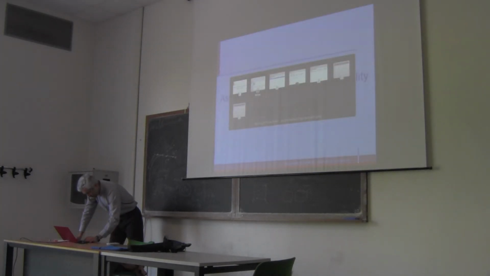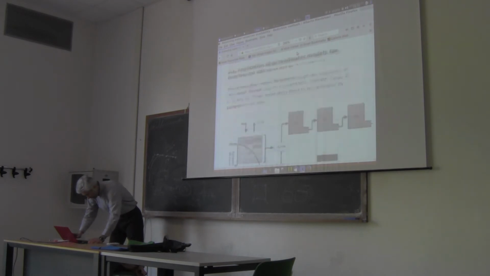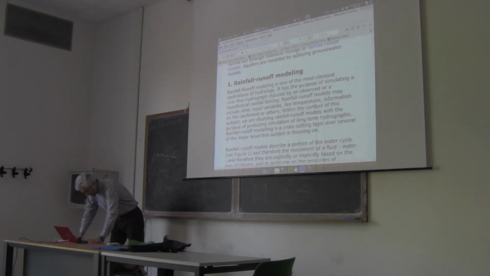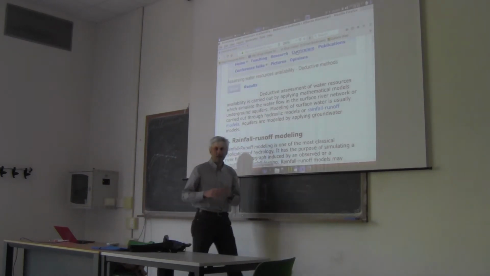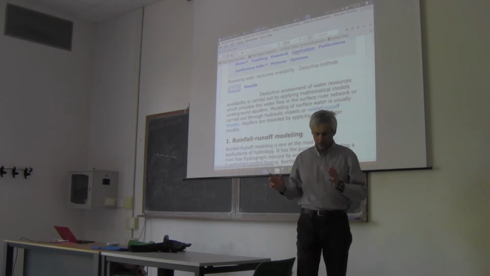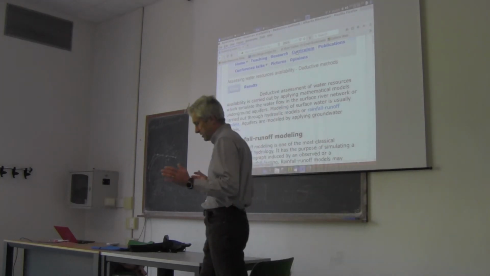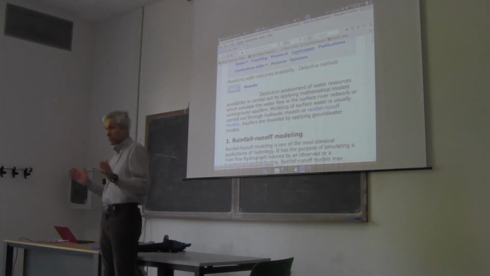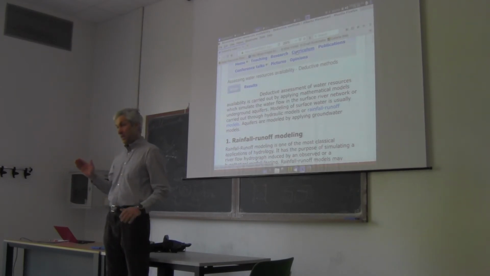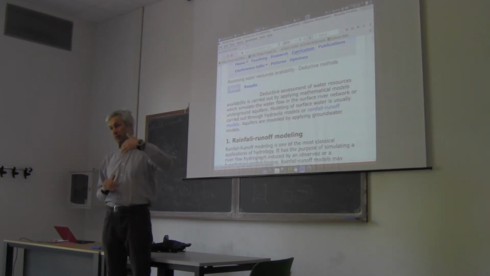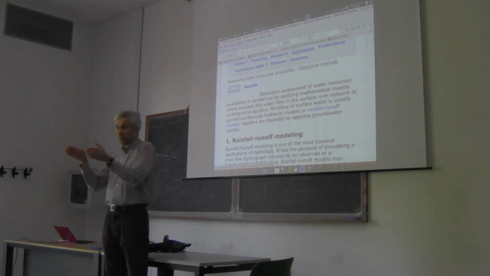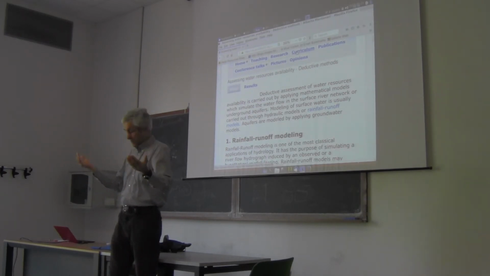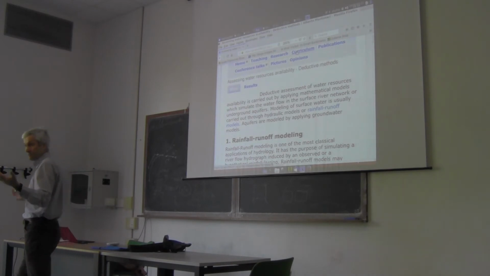Okay. So, deductive assessment. What is a deductive method? I think I already explained to you what it is. A deductive method is a method that starts from our knowledge of a process, and it's a so-called top-down approach. I start from the knowledge, I build a theory, from the theory I build a model, and from the model I get the design variables that I need.